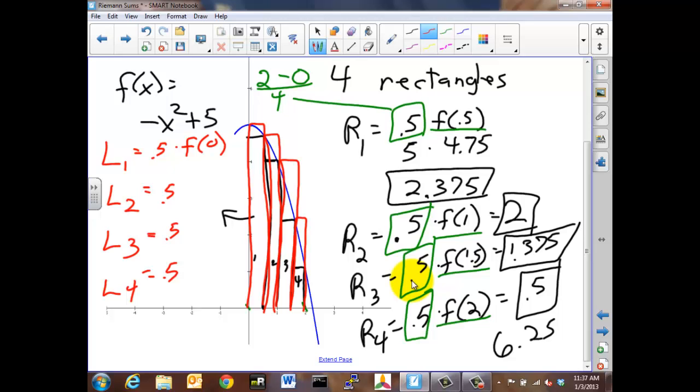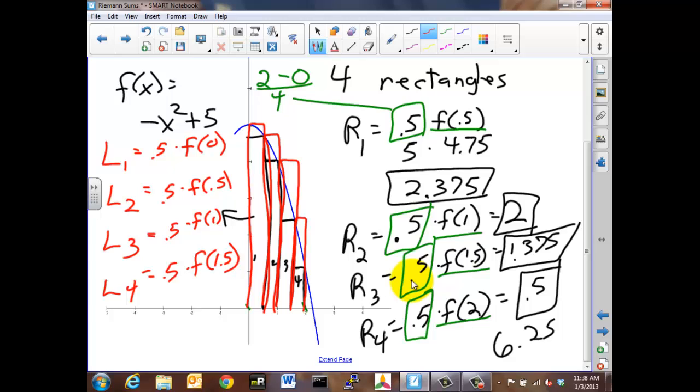The second one went to where the curve intersects right there. What's that function value? That's f of 0.5. So that's following the same pattern as before. Once we got to 1, we just went up a half. So this one we expect to be f of 1, right? The third one, does it go up? Here's the number 1, and we went up and stopped at it. So it's f of 1. It's f of 1.5. So the same pattern holds true with those rectangles. The question is, how do we figure out the first one?